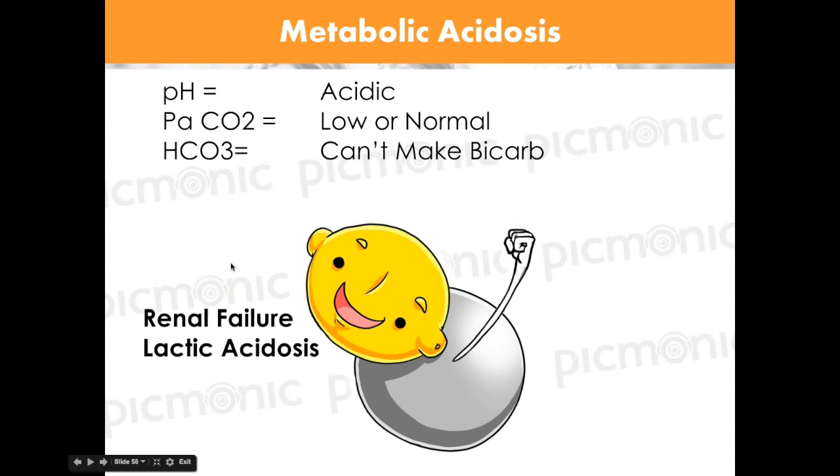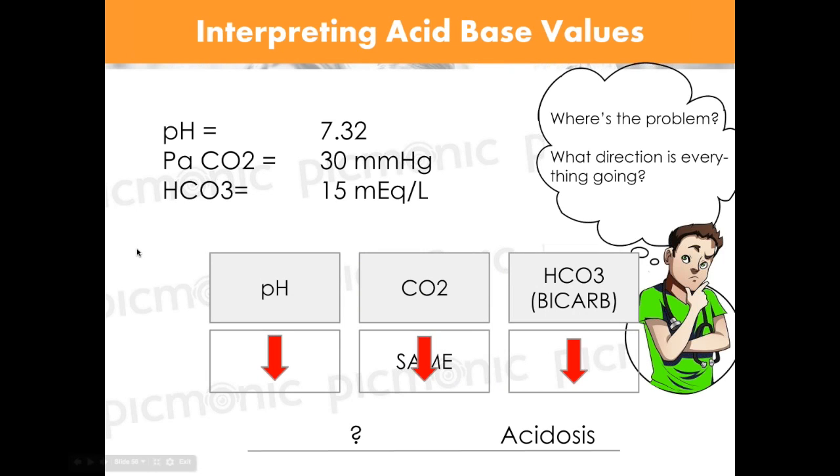So let's go on. So metabolic acidosis. This is what we were talking about right here. And this is huge. I see so many patients, or students and patients too, but students that get so confused on what we were just going over. So let's just back up a second. Look at these levels. It's an acidotic patient. It's a low CO2 and a low HCO3. They're all going exactly the same direction. So low, low, low. Acidosis.